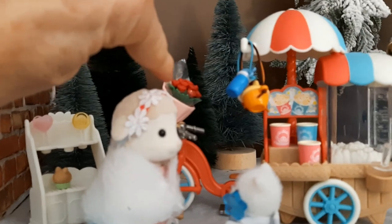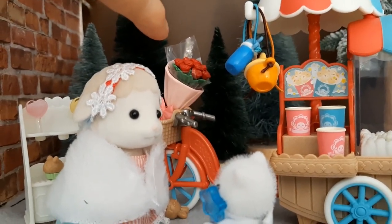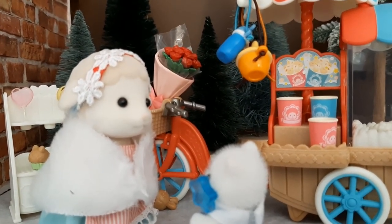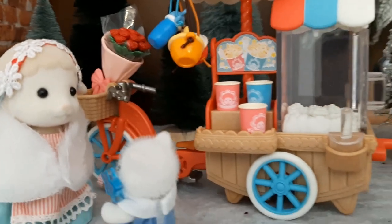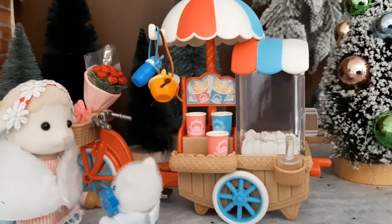And actually, the roses are from the chocolate rabbit couple. I didn't find that she could hold them very well, so I just put them in her little basket there. I love the details of the popcorn cart. Do I need to say more?